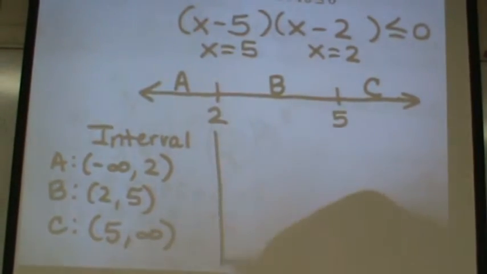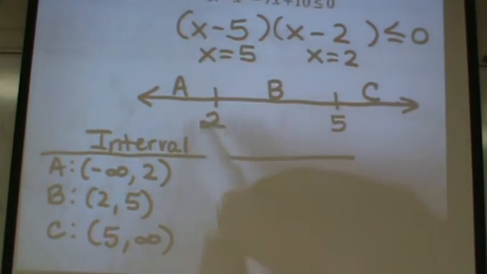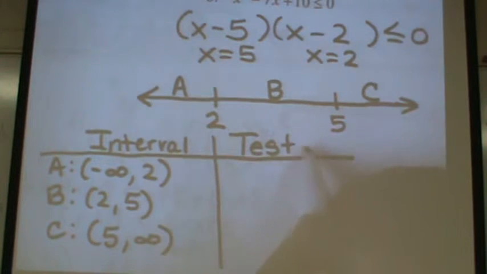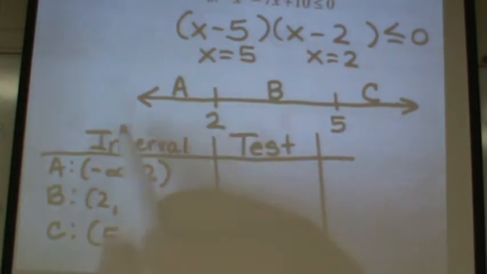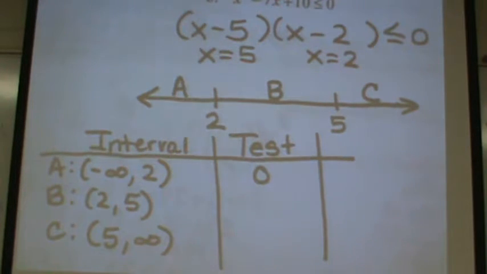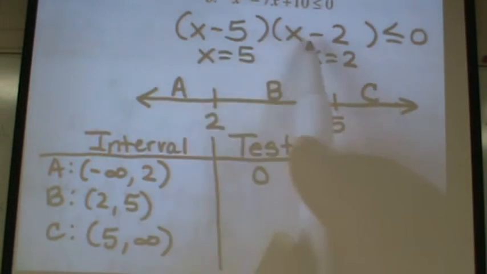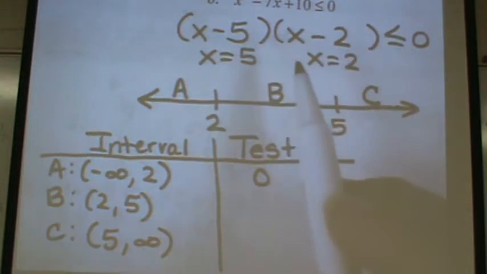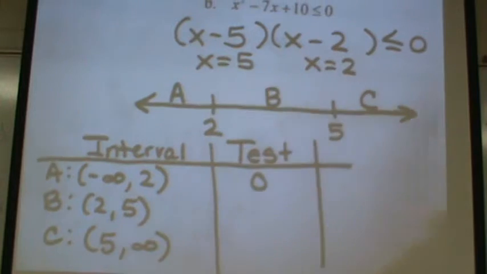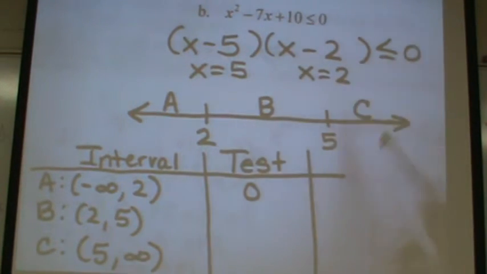What you're going to do is you're going to test a point in each of these regions. Pick a point, not these critical numbers. You're going to test a point. So in interval -infinity to 2, I like the number 0. Whenever possible, I like the number 0. What you're going to do is plug this number into your broken up factored form, and you're going to tell me how many negatives and how many positives you get, because an odd number of negatives gives me a negative, so I can tell if it's true or false.